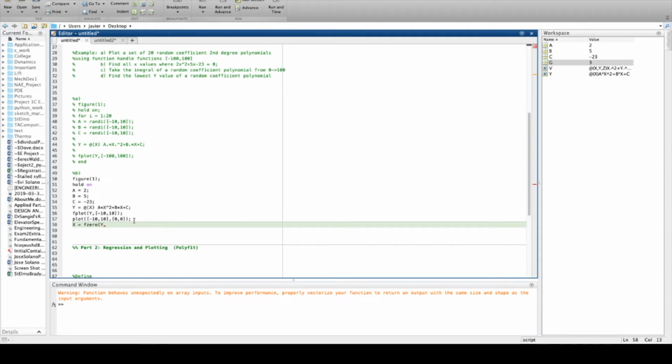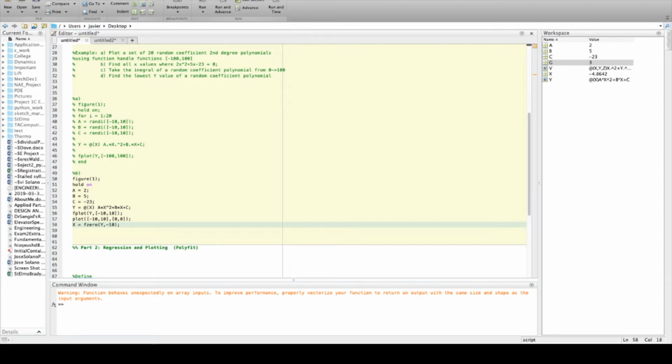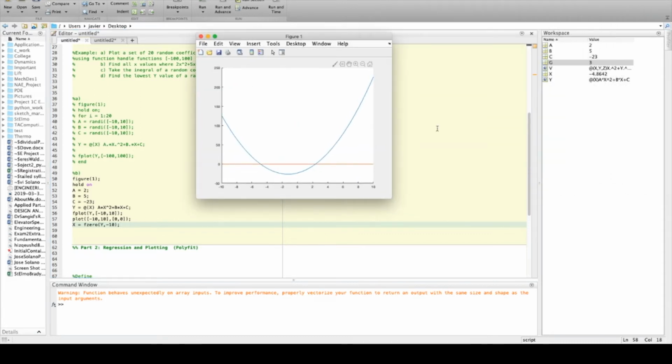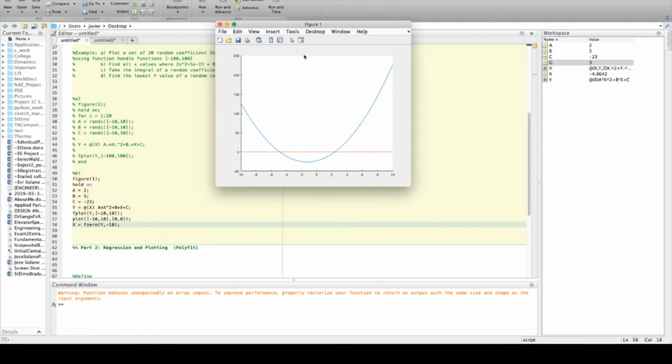And so let's say we put in -10, and we start plotting. We get our plot again. X stores a value of negative 4.8642. Looking at the plot, it looks like it's really close to negative 4.8, about negative 4.5 at this point. It could be negative 4.8642, which it actually is, since I know how this works.